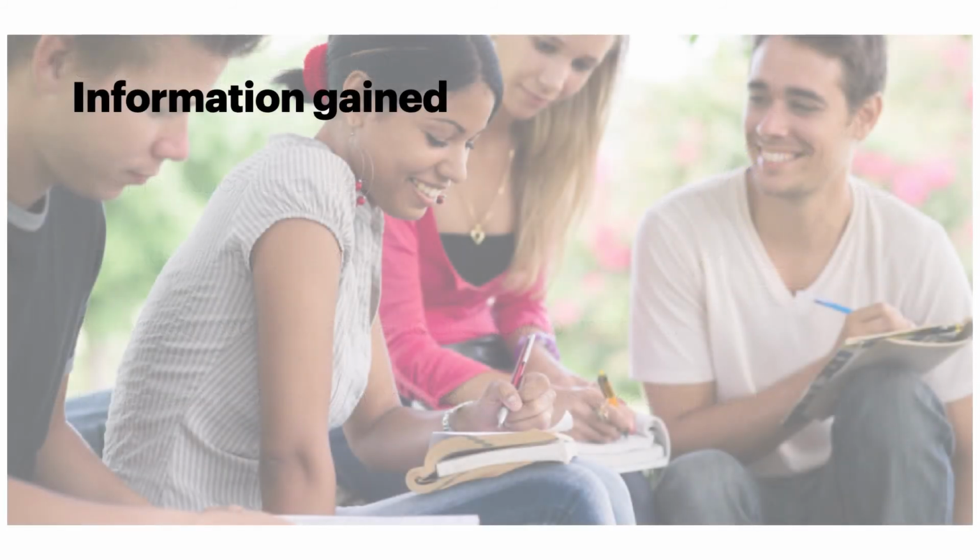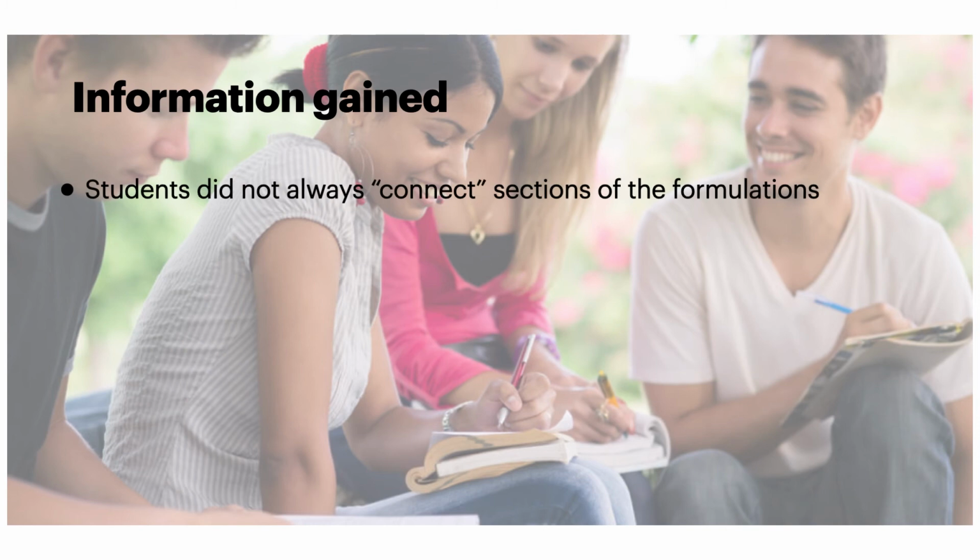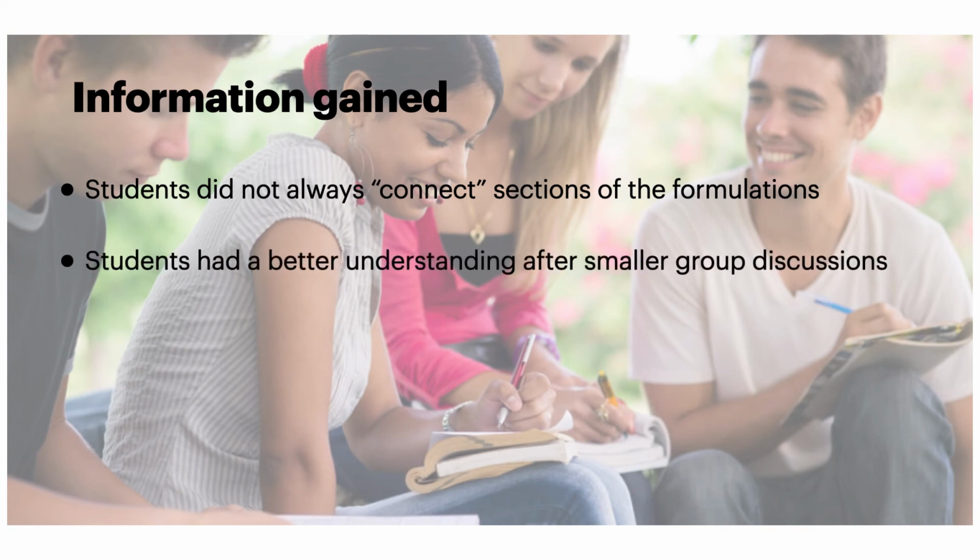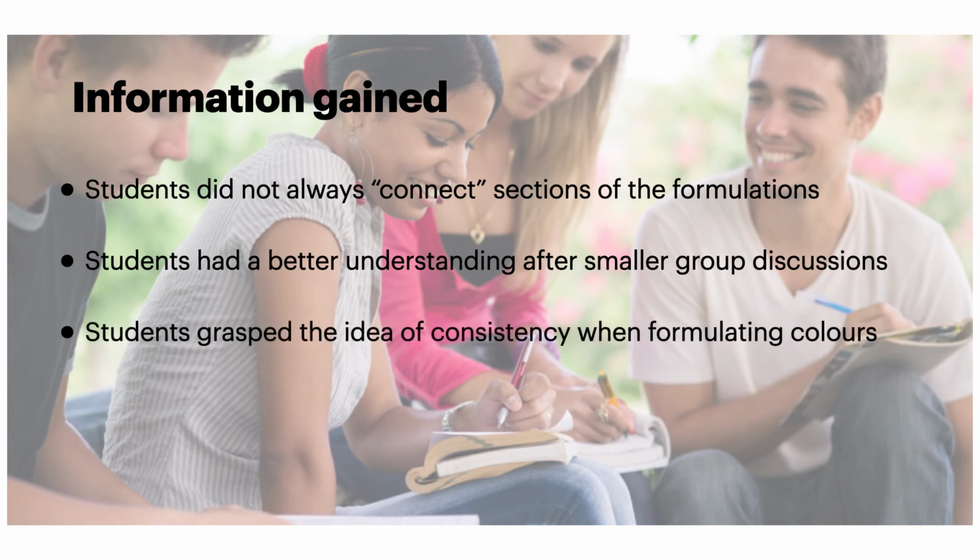Some of the information I gathered using problem solutions in my lesson were the following. Some students understood the parts of formulation, but did not always connect them properly. Once the students discussed the formulations and procedures in smaller groups, there was more clarity, and students understood the need for consistency in formulating colors. This information is useful as it gives insight on where I should concentrate my lessons.